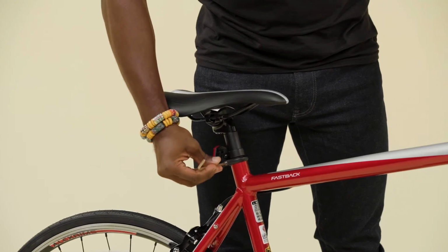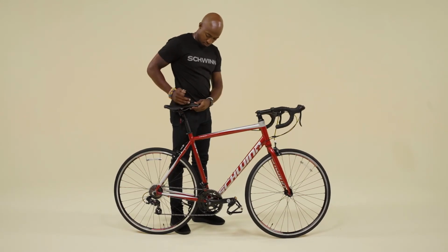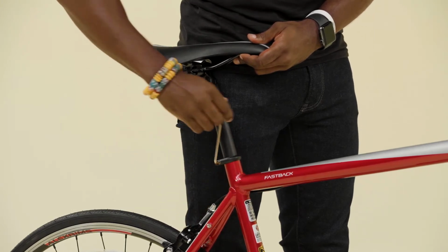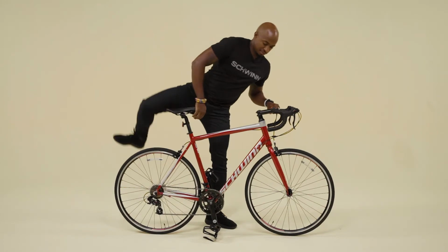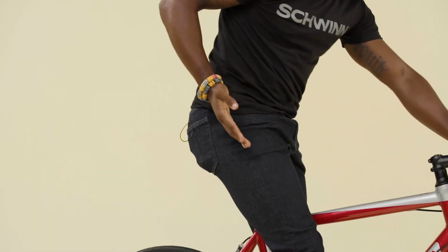Use the 4mm hex wrench to loosen the seat post binder, then raise the saddle to approximately hip level. Tighten the seat clamp. At your correct seat height, your knee should have a slight bend in it at the bottom of the pedal stroke.